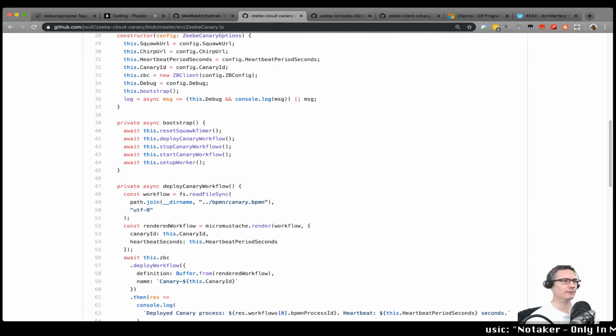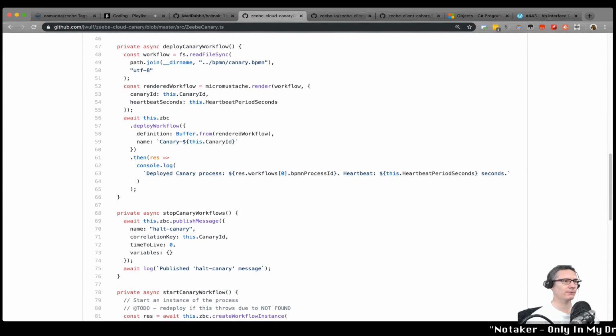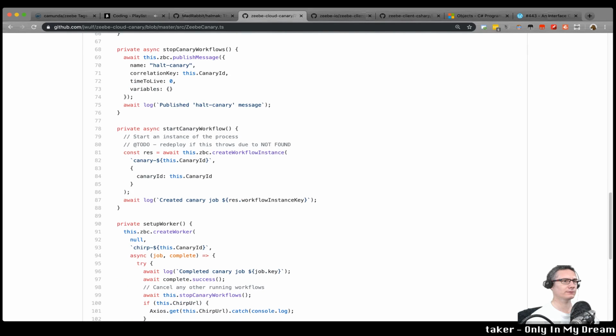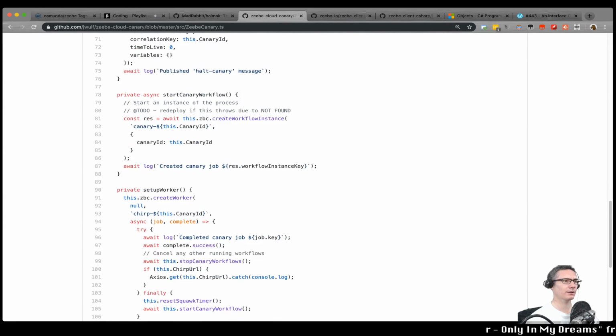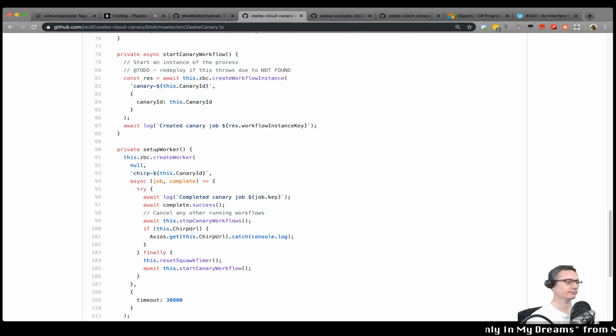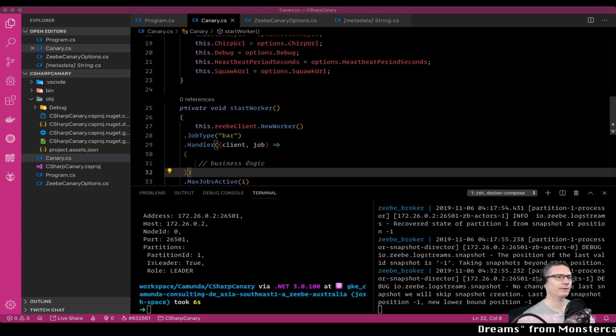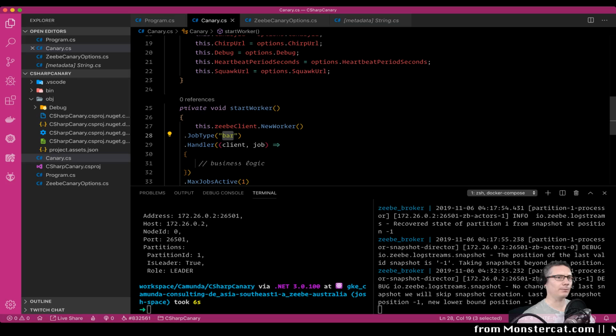Job type. What's the job type in here? Workflow instance. Okay. So the job type is going to be... Oh man, that's pretty dumb.